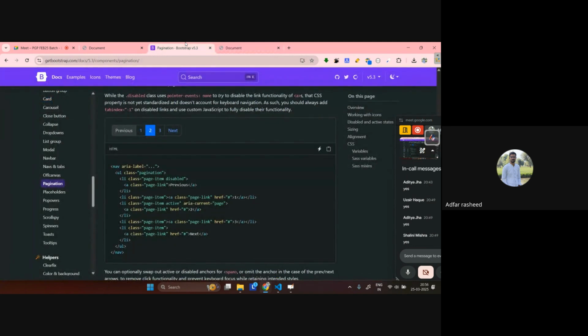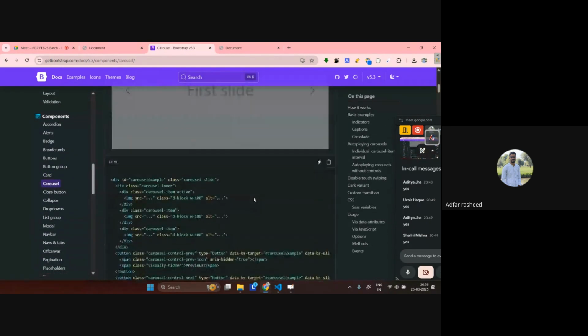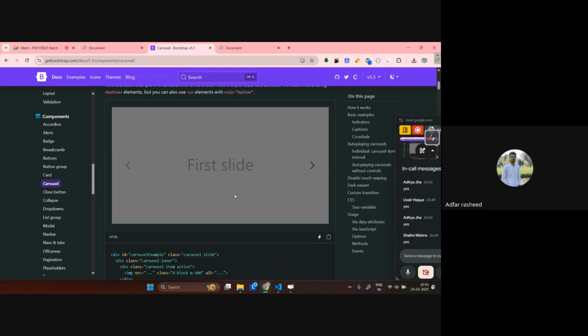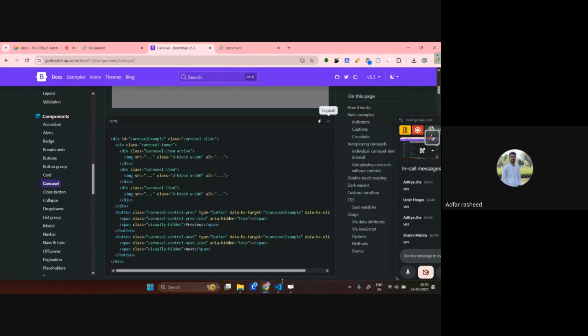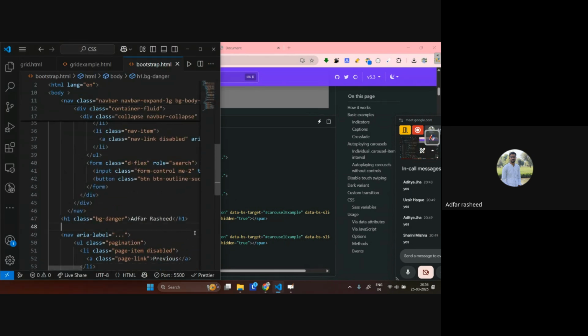So what do we need? We need components. We need to see what exactly we are trying to do, and according to that, we will simply go to that particular component over here and find that component. For example, you need a carousel. Now, carousel is simply a slider. So a slider looking like this: first slide, second slide, third slide, fourth slide. You have seen this kind of application a lot of times. Copy the code over there, simply go inside your application and paste the code like this.